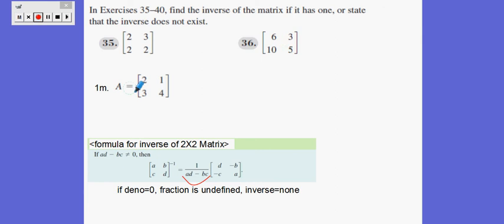Anyhow, here are some practice problems. One of them is going to be no inverse. It's going to give you no solution. Excuse me, it's going to give you undefined for this fraction, which makes it no solution for the whole problem, which makes it no inverse. So if you get a 0 for that, that means 1 over 0 is undefined, which means there is no inverse basically. So one of these problems on the screen is going to be that.